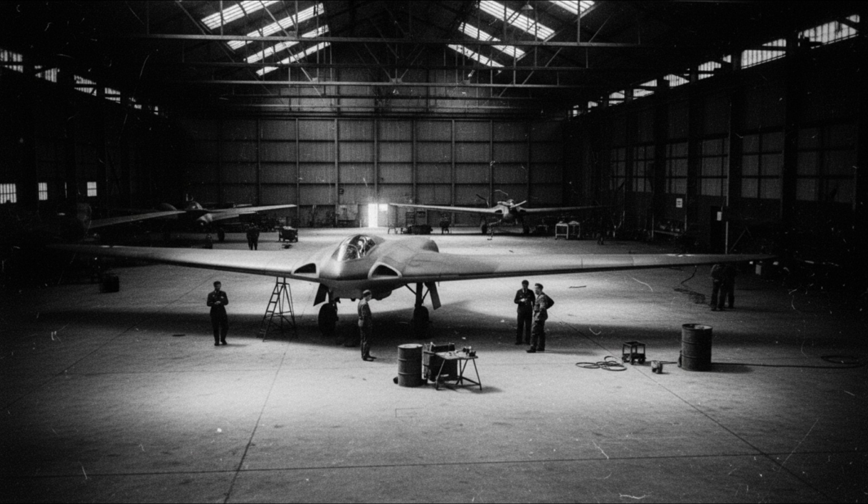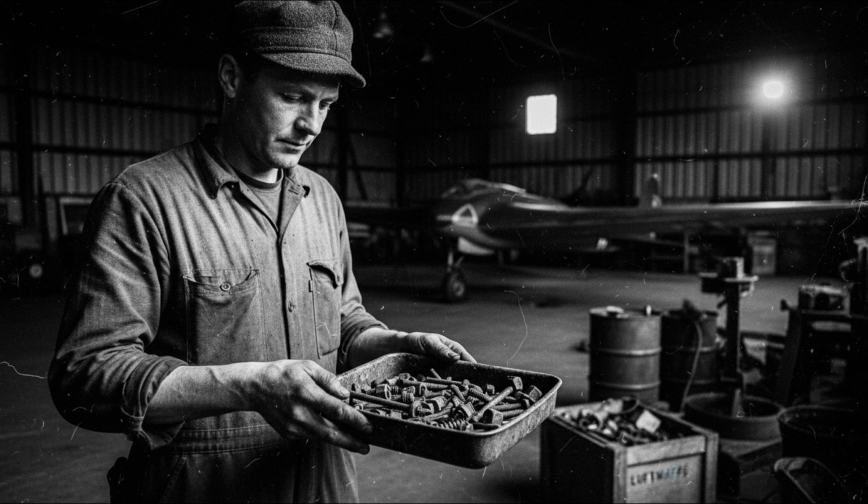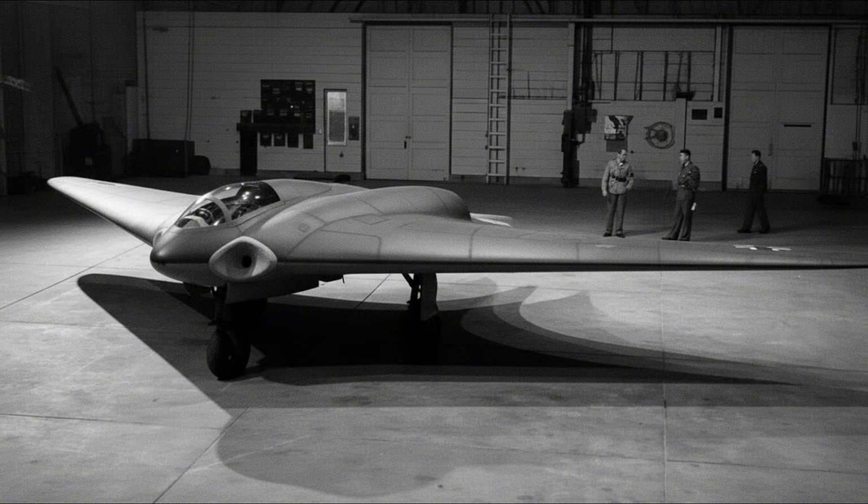Third, the operation's success depended on the enemy not recognizing it was systematic sabotage. If future enemies know this tactic exists, they'll implement countermeasures." "You're saying we should bury this to protect the technique for future use, and to avoid setting precedent that other nations might cite to justify sabotage of our equipment."